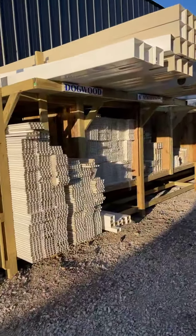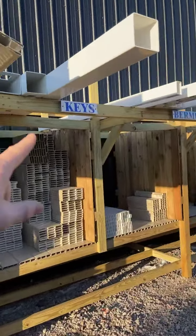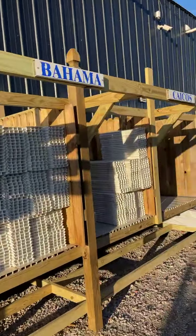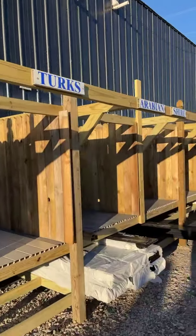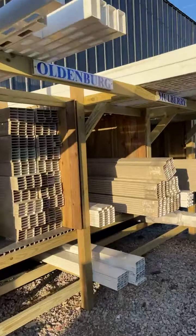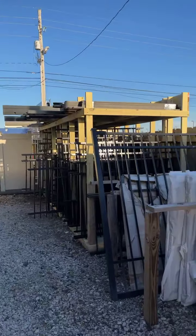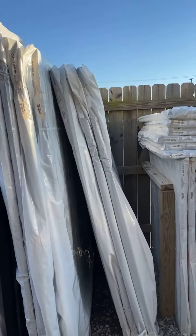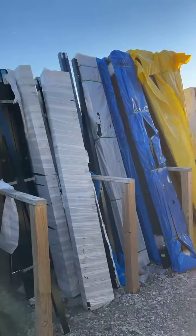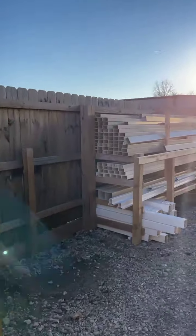We've got our boneyard. Everything's labeled by style, so that when the guys come back, they know exactly where to put their leftover parts at. It's very organized, clean, and neat. All of our extra aluminum gates in stock. If you haven't got the impression now, what we do is we build fence, and we do a good job of it. And we build a lot of fence.